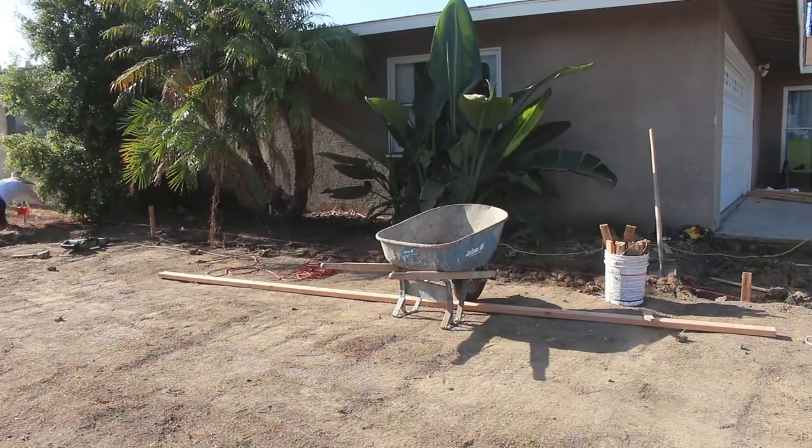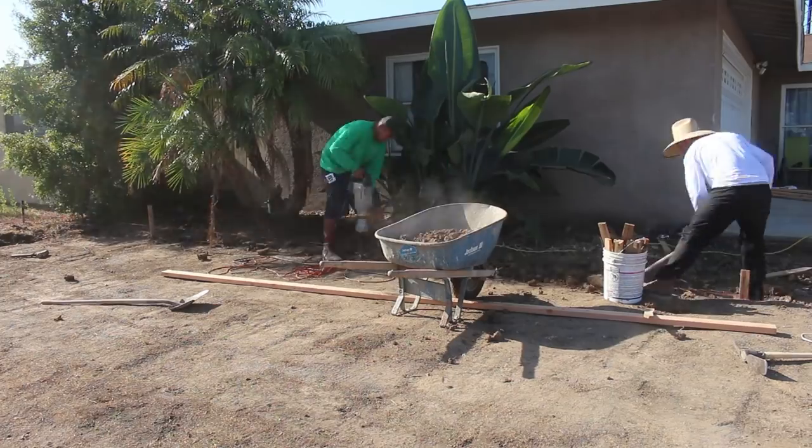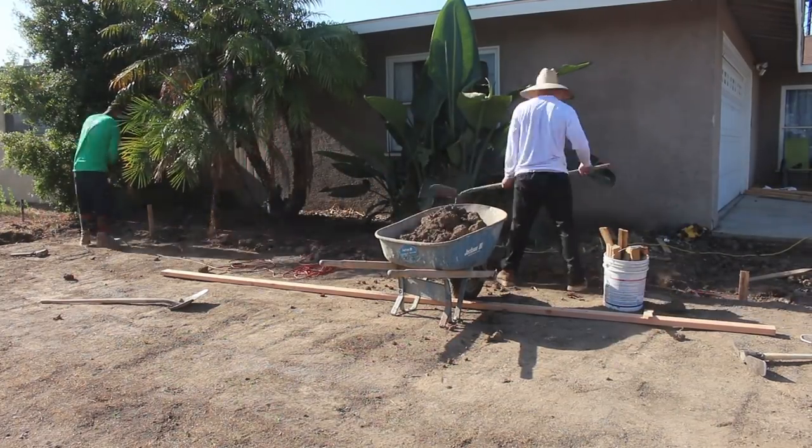That one we didn't get on film, unfortunately. That would have been a good one. That was shooting about 50 feet straight up like a geyser.